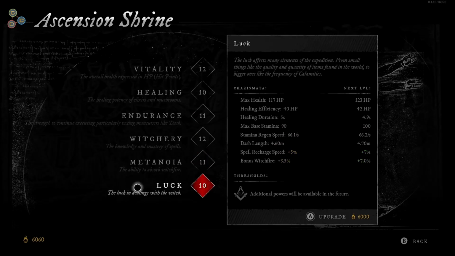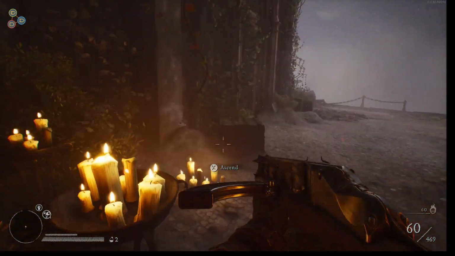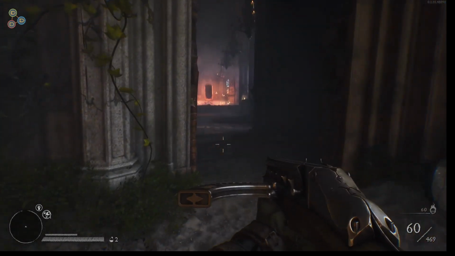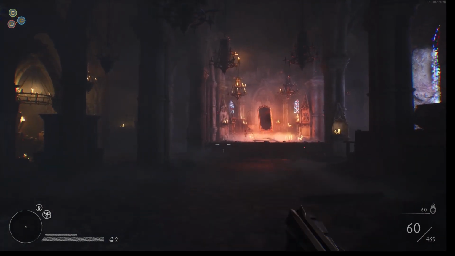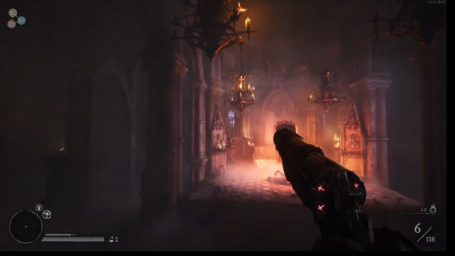Oh, I'm right at it. 6,060 is upgraded to 6,000. All right, let's upgrade Metonia one more time. No, let's upgrade Witchery since we got that spell. All right, guys, we're good to go. So there we go. We got one spell. We got one special move, which is a punch. We got two weapons. So we switch weapons like this, Y, and then reload with X. And the third weapon, we'll show you guys how to get to that once I get to it, my friend.